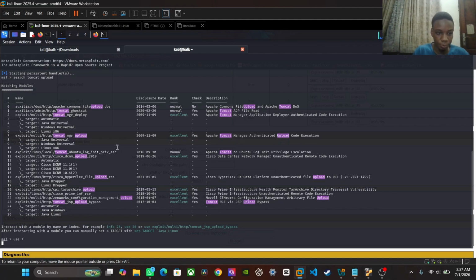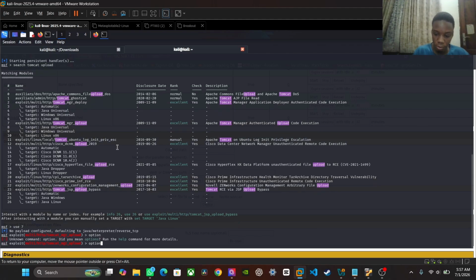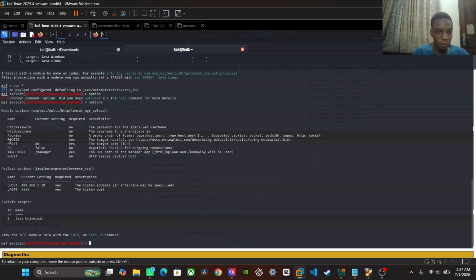So let's check what we have to input first. Okay. So we're just going to set our RHOSTS to our target IP address, our RPORT to the port in which we found the website. We need to set the target URI to manager, although manager can also work. All is perfect, so we can just start setting it.